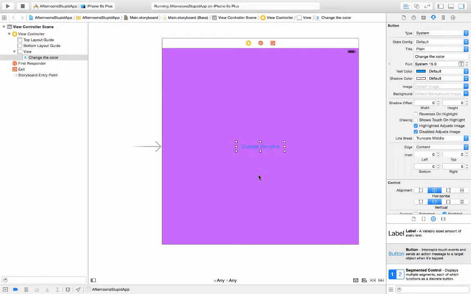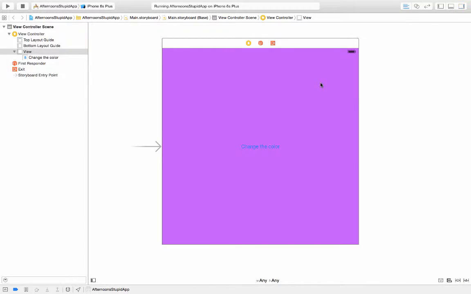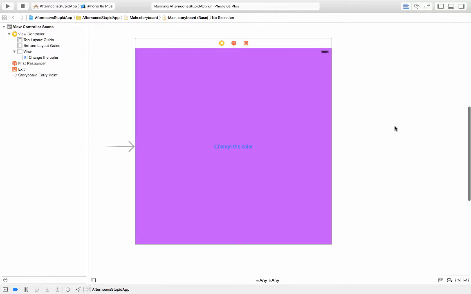So we have our button right here. Our button has been aligned in the middle of our screen. We can see that our button is inside the actual view in our controller outline. This outline document is going to be very helpful. In fact, it's going to make life so much easier for this next sequence. So we're going to toggle the utility panel back off again with Alt-Command-0. I'm going to scroll this over here to the left so it's out of the way a bit. And I'm going to open up my Assistant Editor. The Assistant Editor is Alt-Command-Enter.